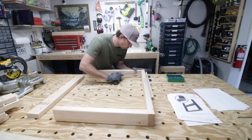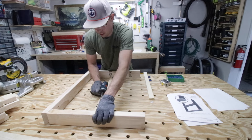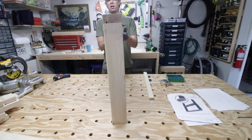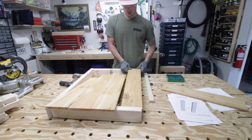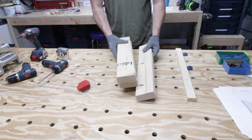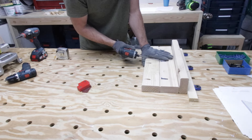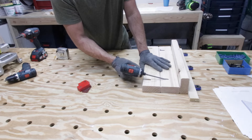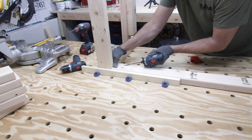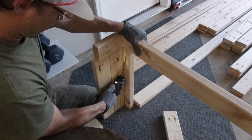First I assembled both of my armrests, which kind of serve as each side holding up the couch. Next I lined up my cedar fence picket side slats just to make sure that they were evened out really well — I'll attach these later. For the back corner post, I assembled three two by fours that I had cut with pocket hole screws. Next I'm attaching the short side box back support to the armrest here on my workbench. Once I get that attached, I take it down to the floor and I'm able to rest it on the back post and attach it there as well.